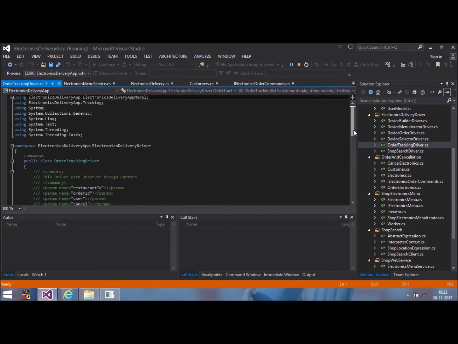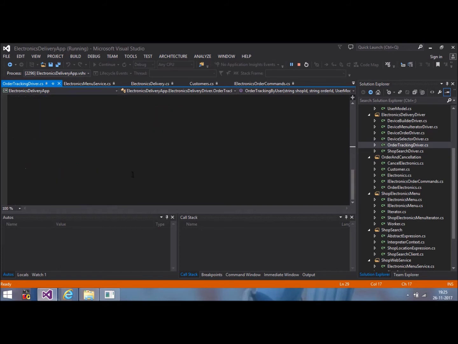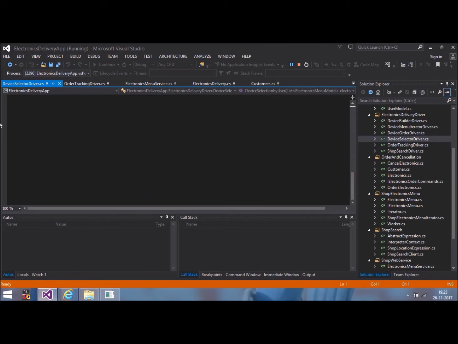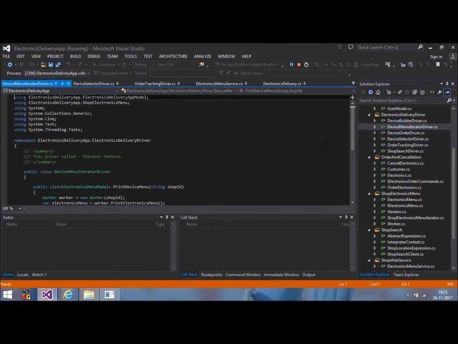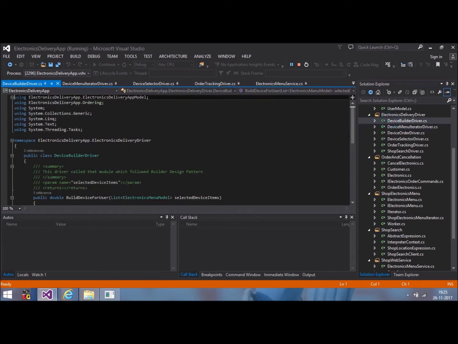How does the order tracking driver work? It works upon threads. Threads are working, we are adding some orders, but after that we are notifying the other threads also to know about the same. Whatever the selection, whatever the latest object, we come to know the latest status of this object via the observer design pattern.